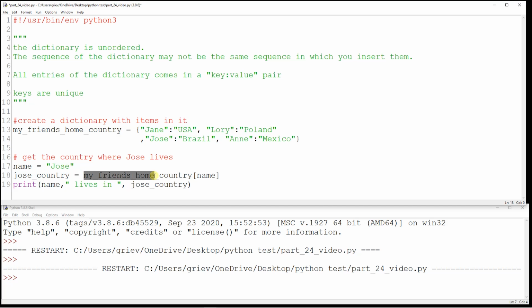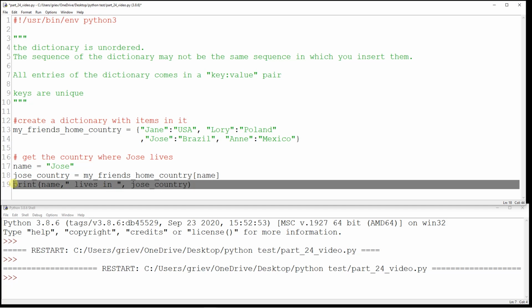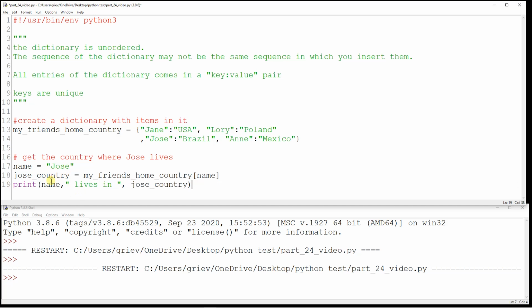Then I get my dictionary, and right here I pass the name that I'm looking for. In other words, the name here is the key. The key that I'm passing is Jose, so my expectation is that this will return Brazil. Once I print, it should print that Jose lives in Brazil.